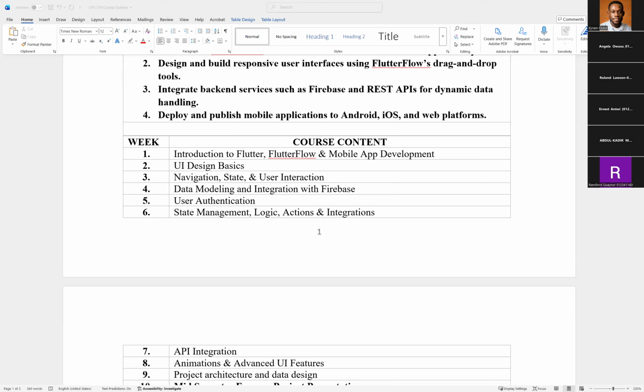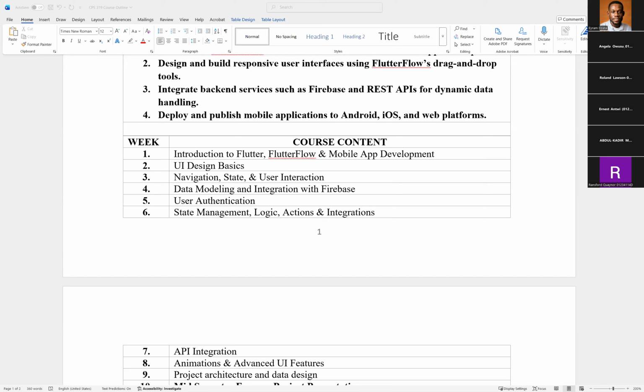Then API integration. API integration, look at how you can fetch data from a public API. For instance, if it's a weather app, how can you fetch data from the API to be able to predict the weather in a particular area? Okay, so we'll look at that as well.